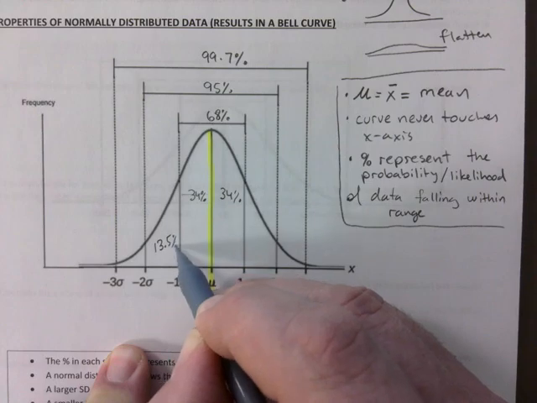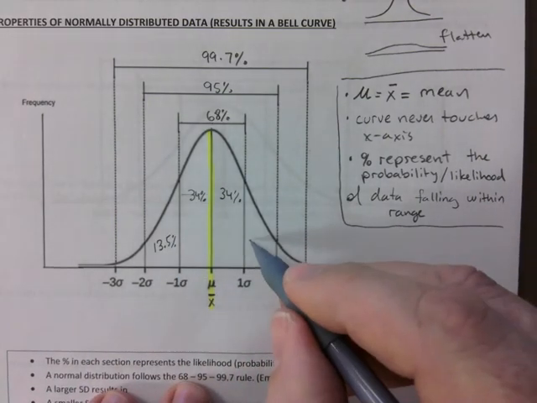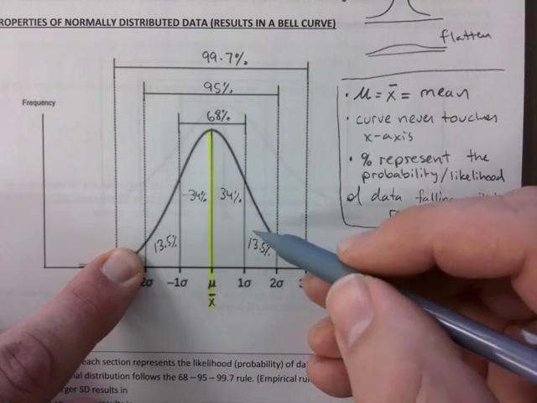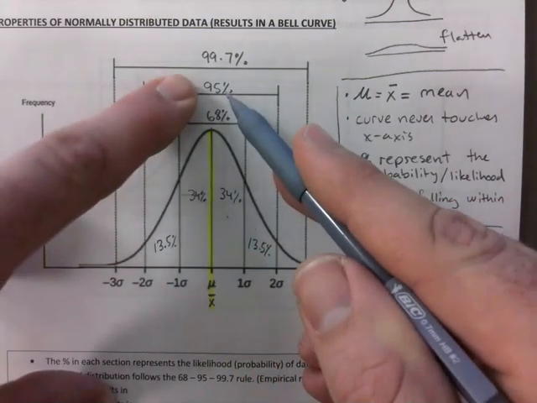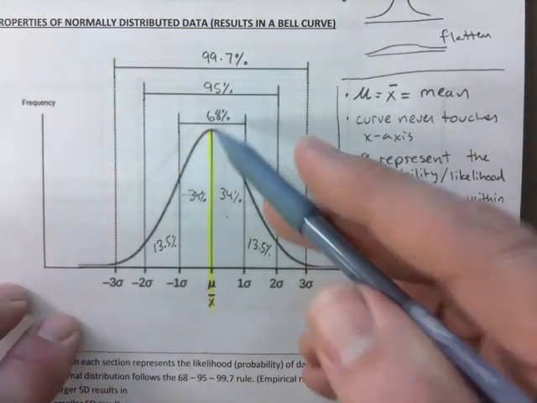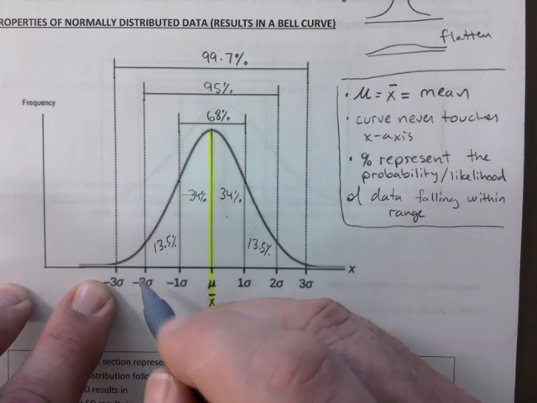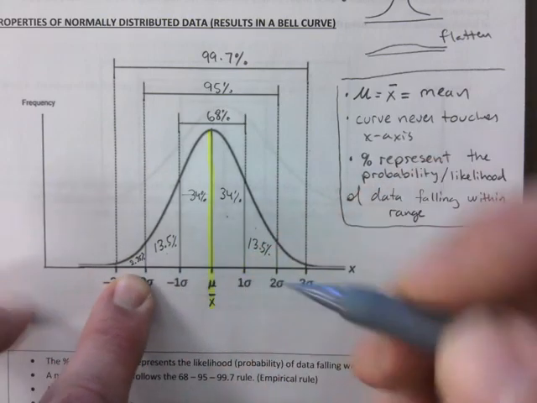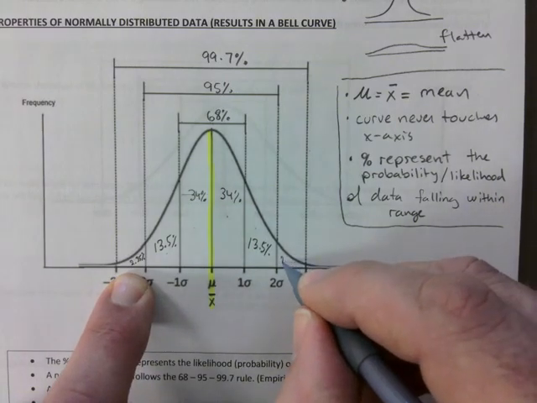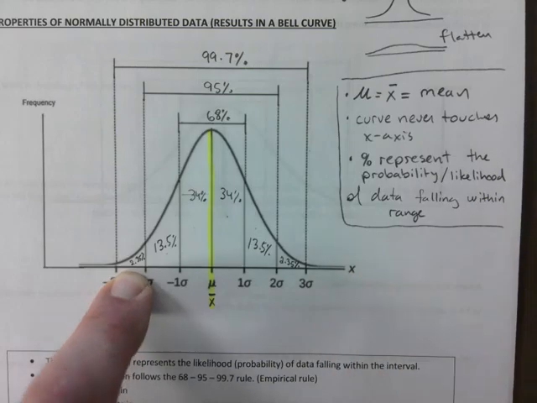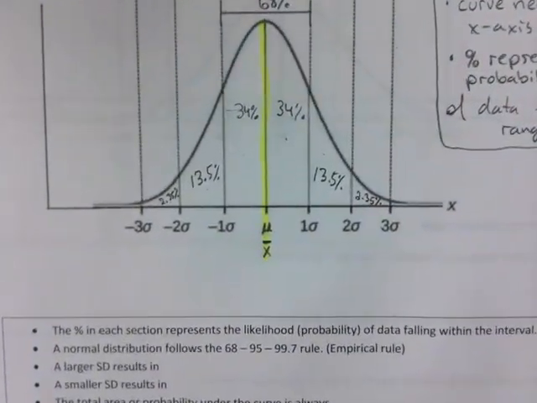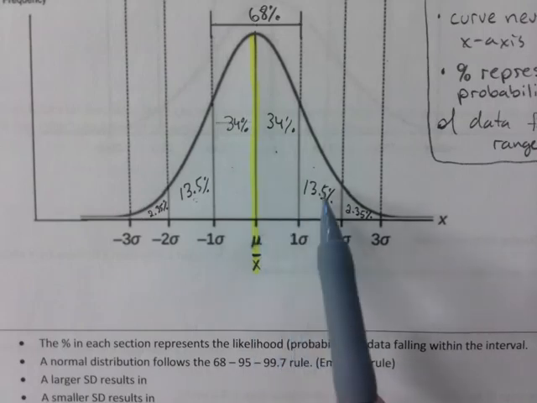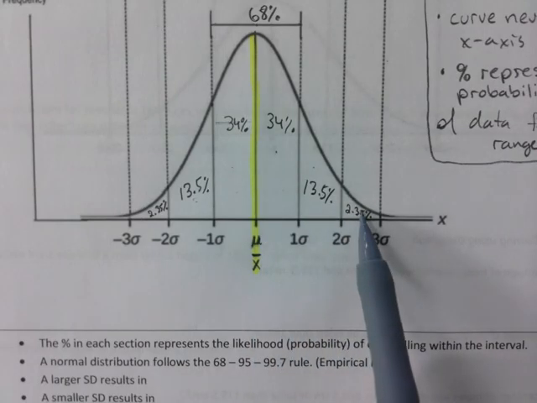Okay? And it turns out that if you then go out even further, this stretch right here is 13.5%. Your homework is going to be to have a very nice bell curve with all these percentages written in it. Okay? So it's 13.5, 13.5. If you were to add up these 4 sections, you add up to 95. You can double check that on your own time. Then this little sliver here, it's very small. I tried to make it a little bigger. 2.35%. Okay, can you see that? 2.35. That's why I'm saying it out loud. Let me see if I can zoom into that. 2.35%. So if you add up these 6 sections here, you would get 99.7%.